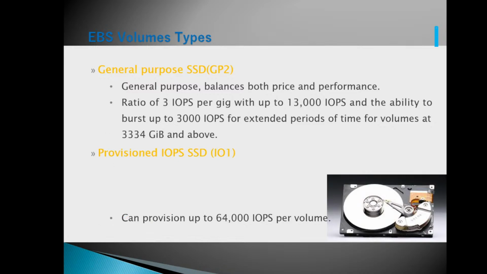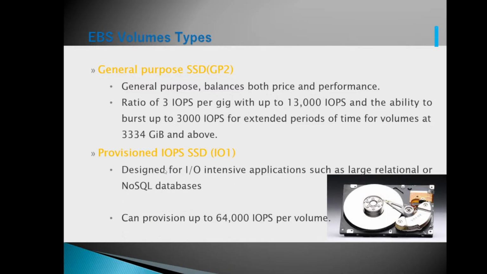So I will explain how it is done. Next is Provisioned IOPS. What is it? It's the next category of your EBS volume, which is designed for high-IOPS intensive workloads or applications, where you want to write and read more. There are more requests to read and write.